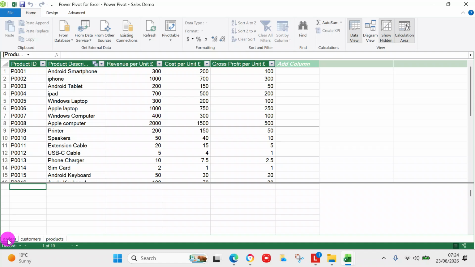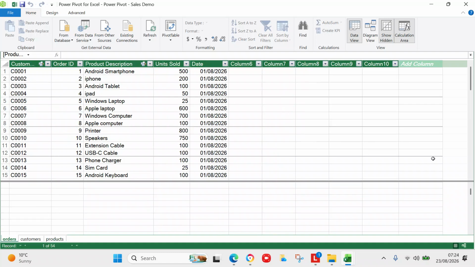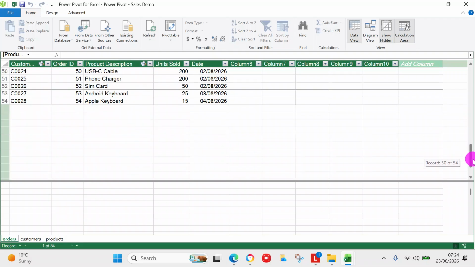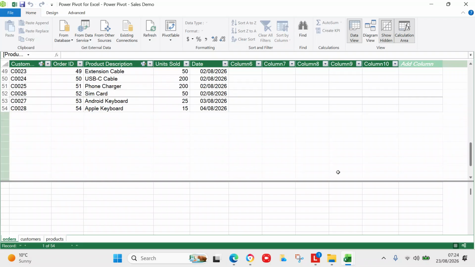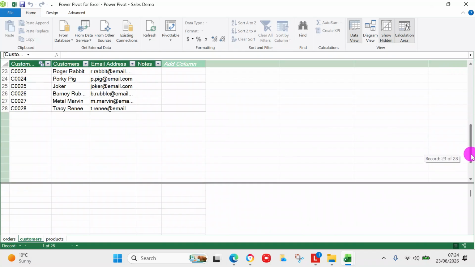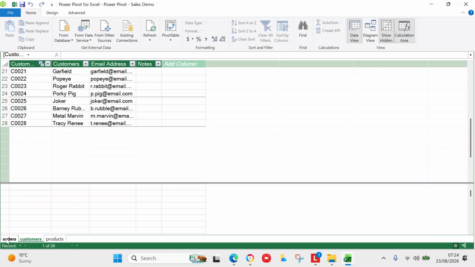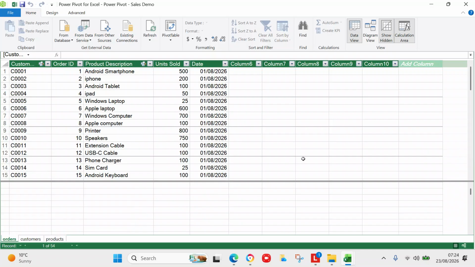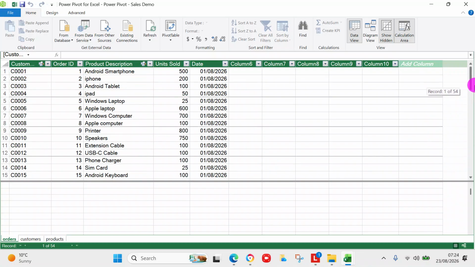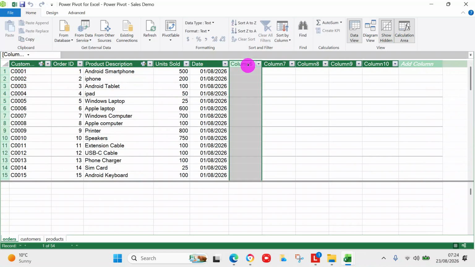So go back to orders and we've got 28 customers, or 54 orders, but still column 6 isn't there.